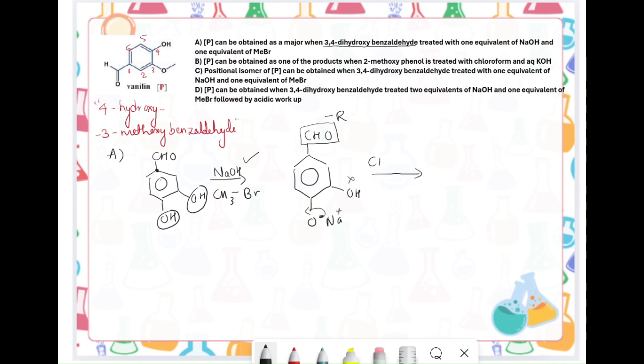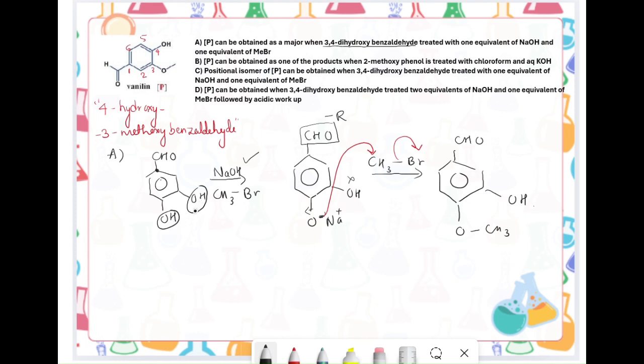And you have methyl bromide, simple nucleophilic substitution reaction. What is the nucleophile here? Phenoxide, right? So let's show it like this. The phenoxide will attack the methyl and bromide will leave the molecule. NaBr is a byproduct which we are not bothered about, right? So this is CHO, and here OCH3. What about here? The OH is as it is. So you are doing a methylation of the hydroxyl group.